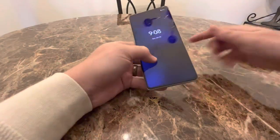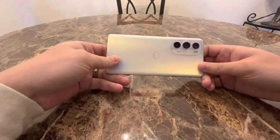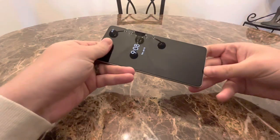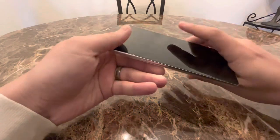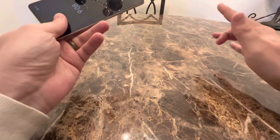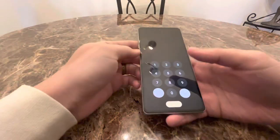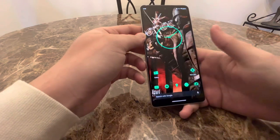Hello everybody, this is a very large object here, and I am here to give you a review of the Motorola Edge X30. This is the first device to have the brand new 4-nanometer Snapdragon 8 Gen 1 chip. Now, this chip is, well, very powerful.